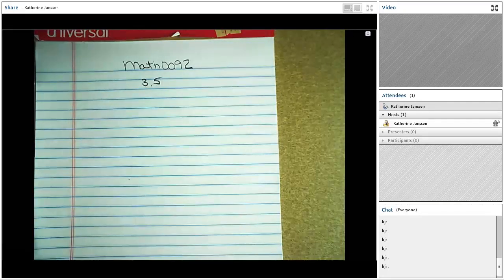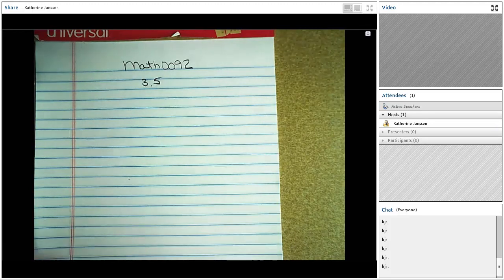Getting acquainted with fractions, knowing that in fractional form we're looking at a numerator and a denominator, even whole numbers like 5. We can have 5 over 1 as an equivalent fraction with a numerator and a denominator. We talked about proper fractions, when the numerator is less than the denominator, and improper fractions, when the numerator is greater than the denominator. So we have 1 whole plus a little bit, a fractional part.